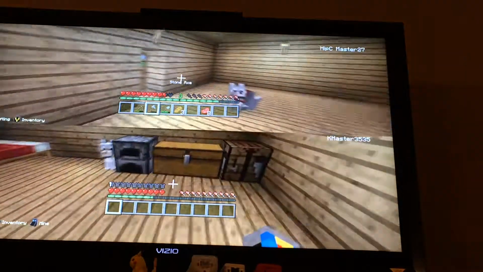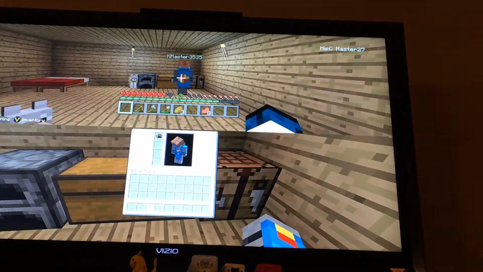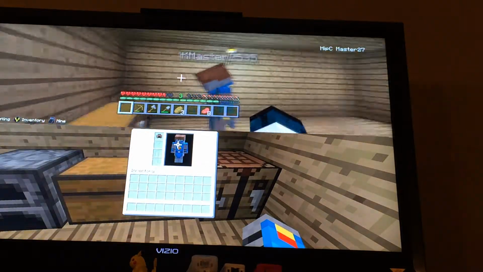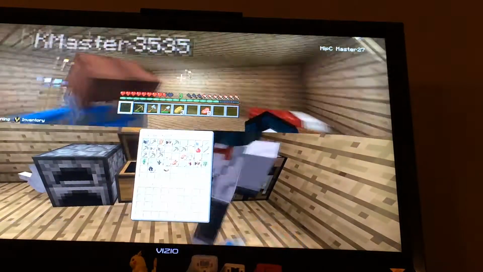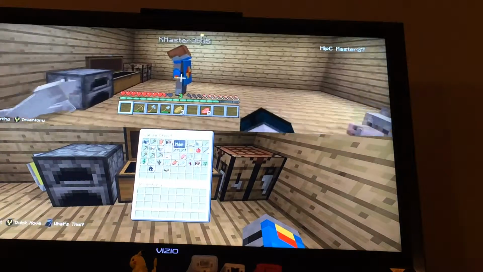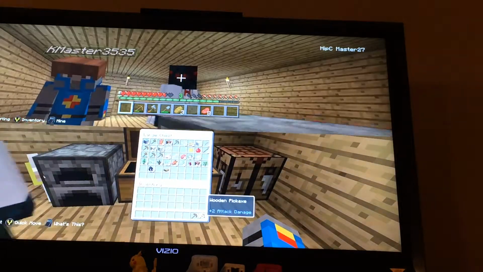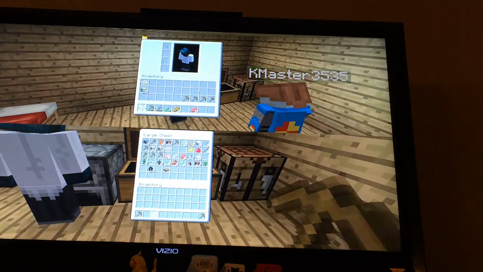Kai got a leather helmet. He made one off camera. He just killed some cows. Remember those cows he was after? He got a leather helmet. Yay. And I'm a cave spider in a suit. Yay. Grab pickaxes. I already have my pickaxes.